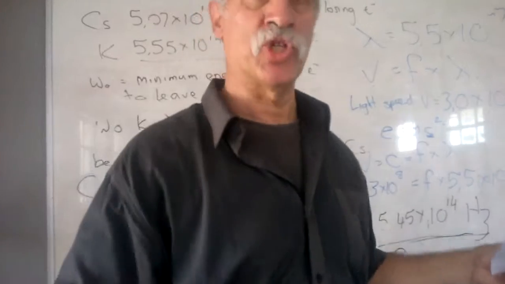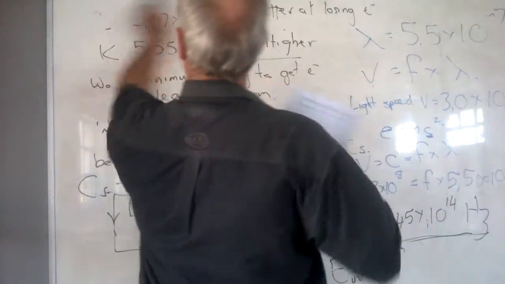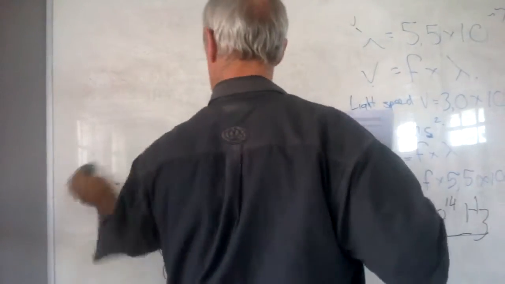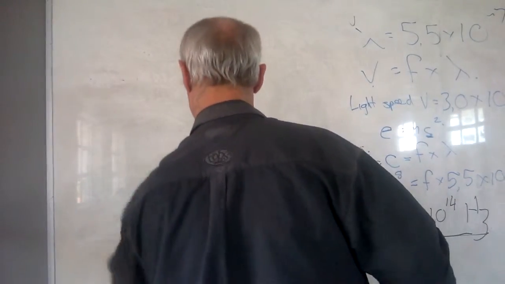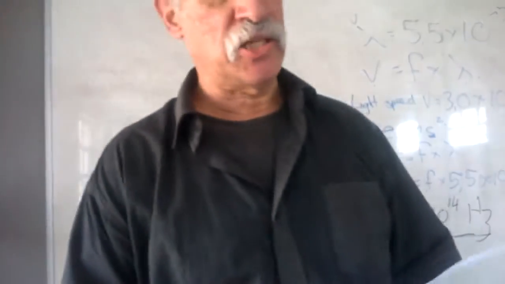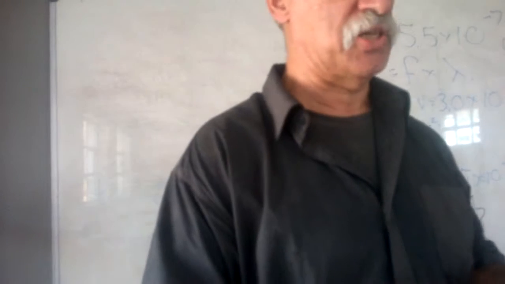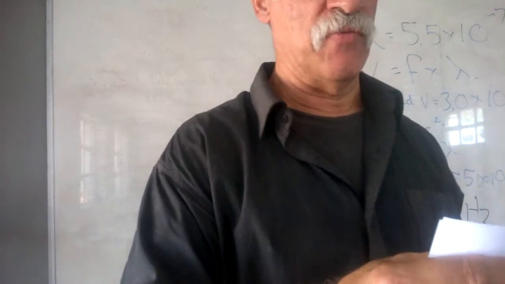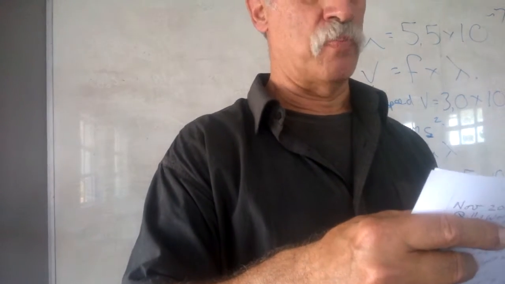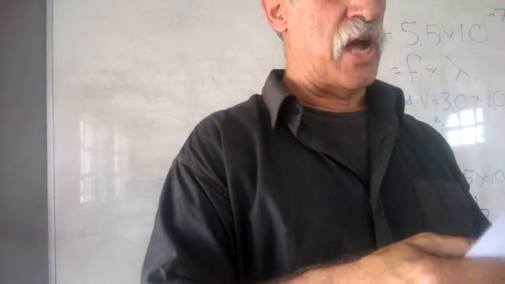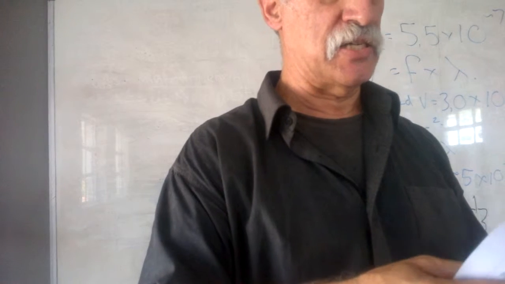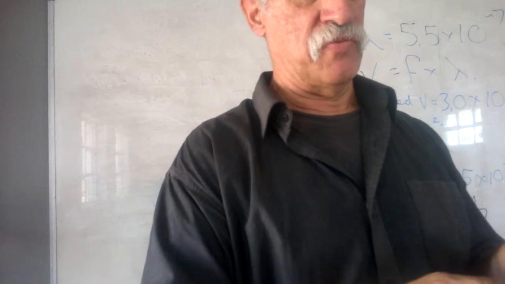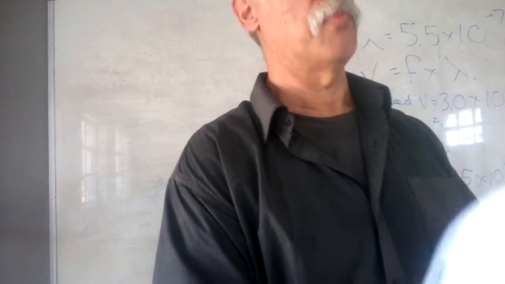Now let's have a look at question number two, photoelectric effect. Okay, it says here, this is from question 11 and I think it was 2017. In an excited atom, electrons can jump from lower energy levels to higher energy levels. They can also drop from higher energy levels to lower energy levels. The diagram below, not drawn to scale, shows some of the transitions for electrons in an excited atom. Then it shows 2.044 times 10 to the minus 18 joules, 1.937 times 10 to the minus 18, and then it shows 1.635 times 10 to the minus 18 joules.